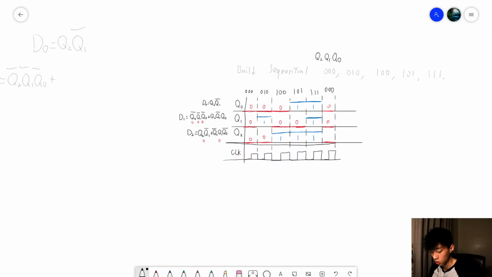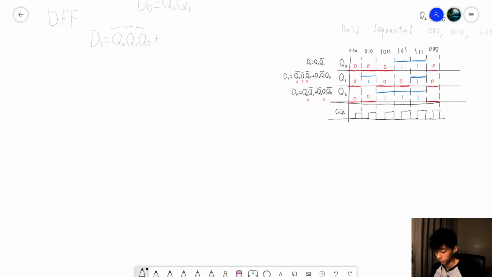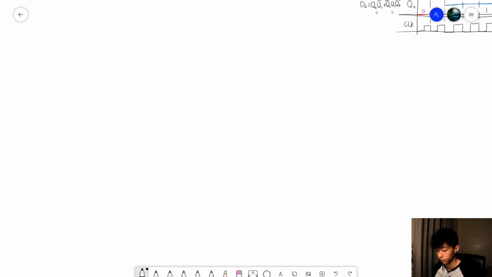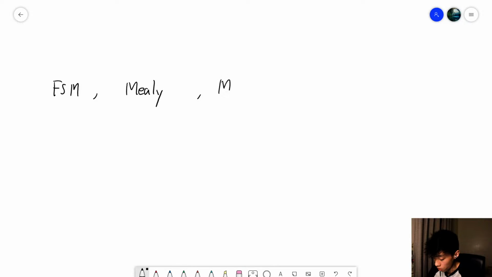Then let's go to our finite state machine. So for FSM, we can have Mealy and Moore, right?